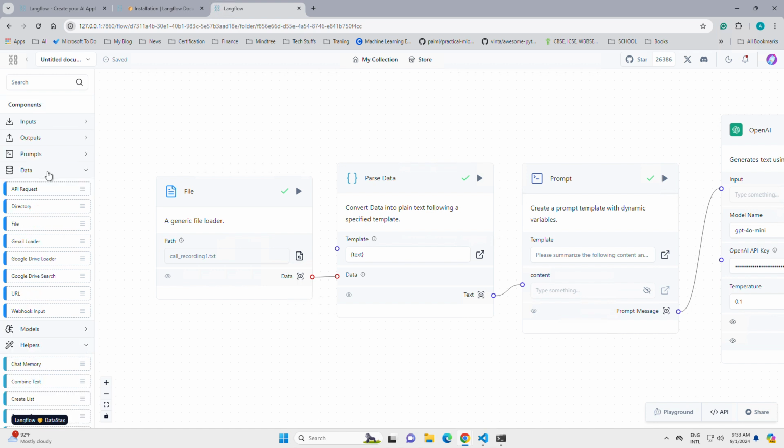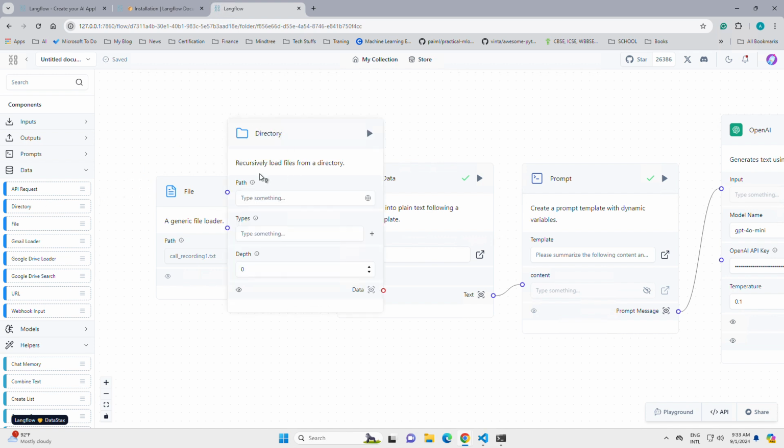And also there are data loaders, which is excellent. For example, currently we are using the file loader, and individual files are available. We can use the directory loader also, so it will load the entire directory and give you the files.